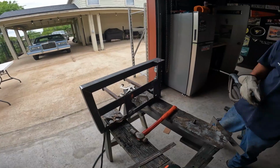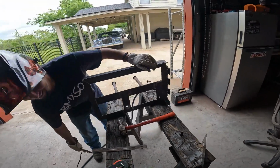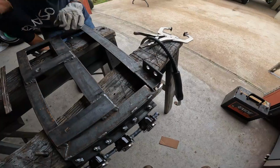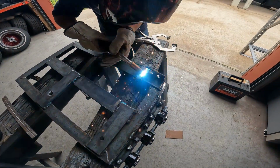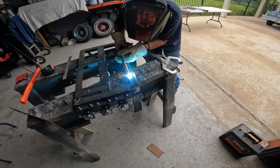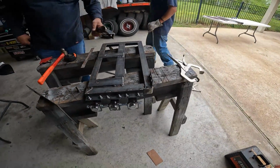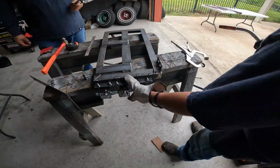Showing everybody my tricks. Better show them my welds too. Not the first one, but the one I'm gonna do today. On that piece right there? Yeah. Dang, like a professional. I like those, man. Leave it like that. Don't even smooth it out or nothing. Just leave it just like that.